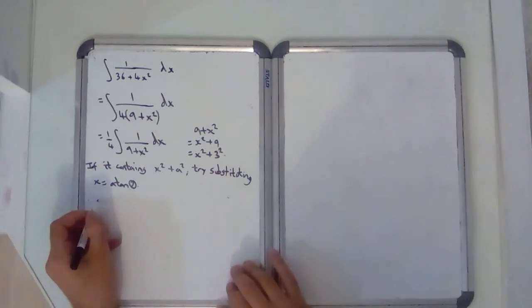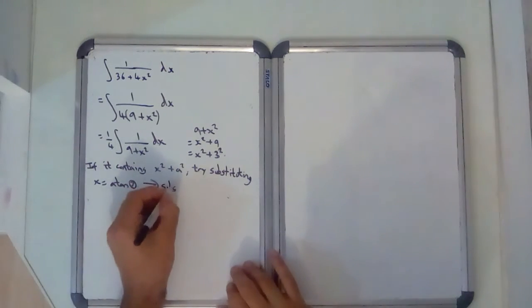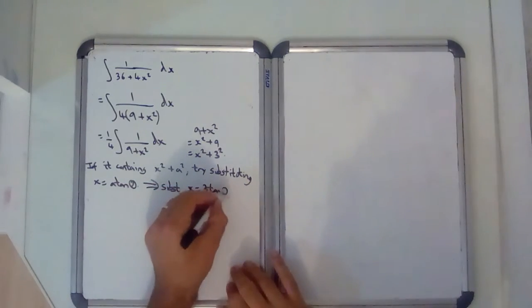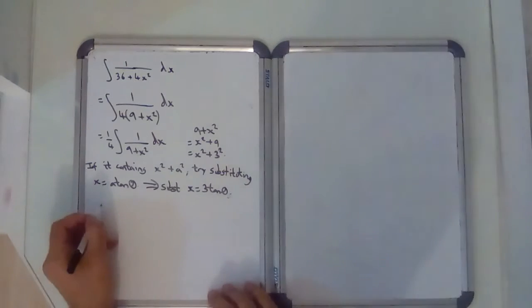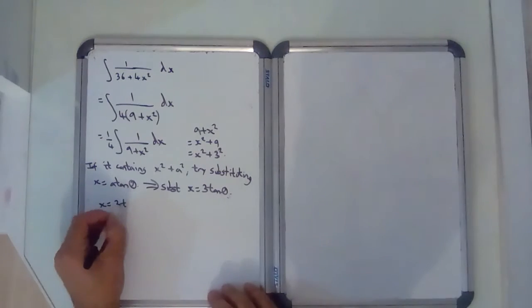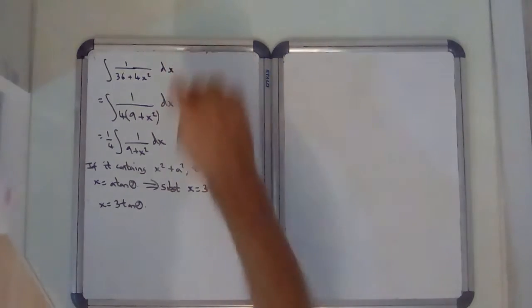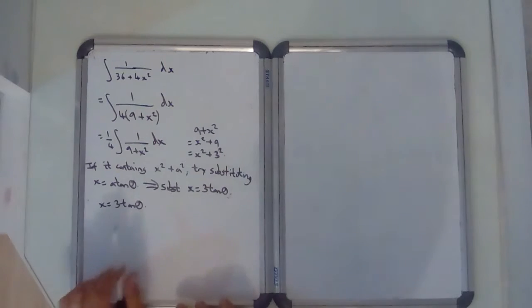So we're going to substitute x equals 3 tan theta. So that is what our substitution is going to be. Remember, whenever you're doing integration by substitution, you're going to have to replace the dx with something in terms of the thing you're making a substitution with. So a d theta, basically, something that has a d theta in it.